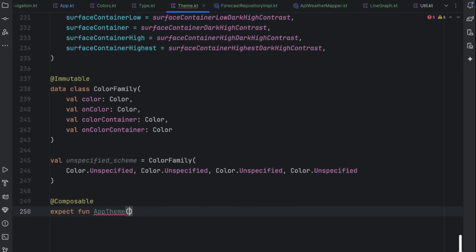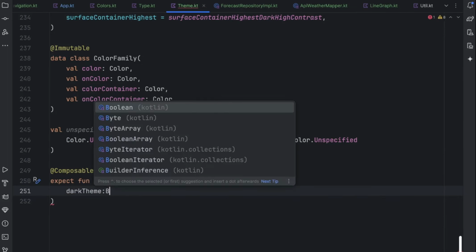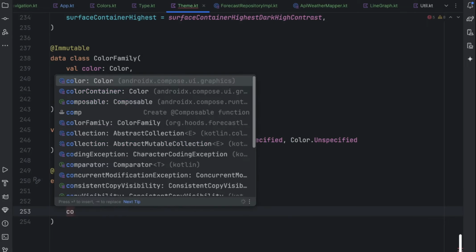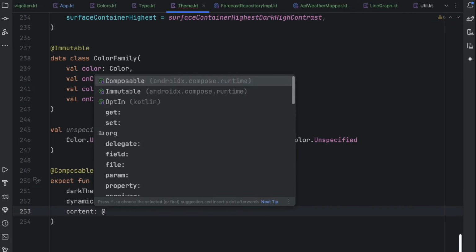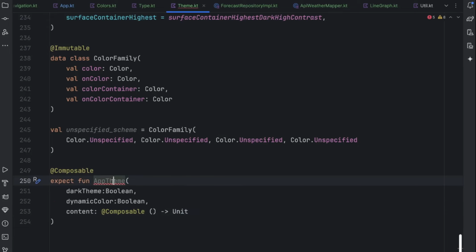Okay, so we are going to make this function to be implemented differently because we want to make the implementation for Android to use that color scheme that is going to be a dynamic system wallpaper in order to adapt to its color schemes here. So for example here, let's call the dark theme. Okay, so the content of this one is going to be a Lambda function. Okay, so we expect this to be implemented differently from different applications.